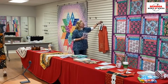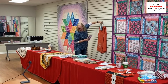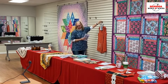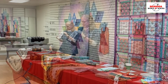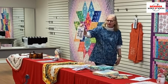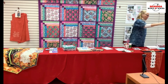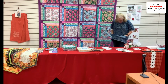And then the other one, I started out when I started sewing 50 years ago, garment sewing. And then I was a convert to quilting, and now I'm kind of going back a little bit. But we had this called the Quick and Easy Tunic dress. There's not really any name to it other than Quick and Easy that I saw in the store. And I thought it was really cute. Really like the dress, but I haven't started that yet. So that's what I'm wearing right now.